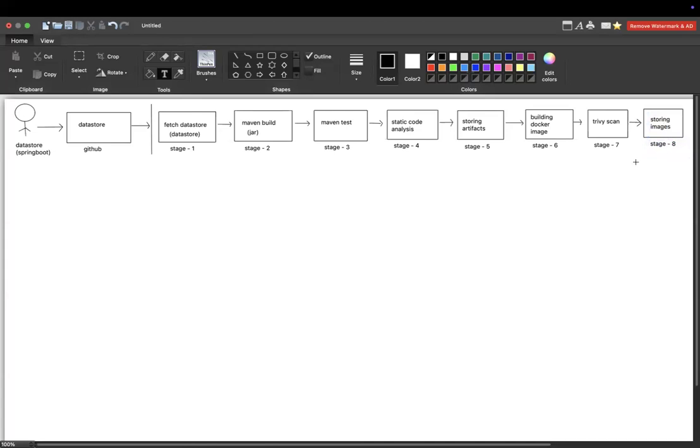So once the storing of the images got completed, you need to delete the images which are generated in the 6th stage. You need to remove the images from the Jenkins machine so that you will be saving space. If you keep on building this pipeline, it will keep on building and storing the images on the Jenkins machine, and in the future you may face issues related to space on the virtual machine. So you need to delete the Docker image once you have stored it in Docker Hub.